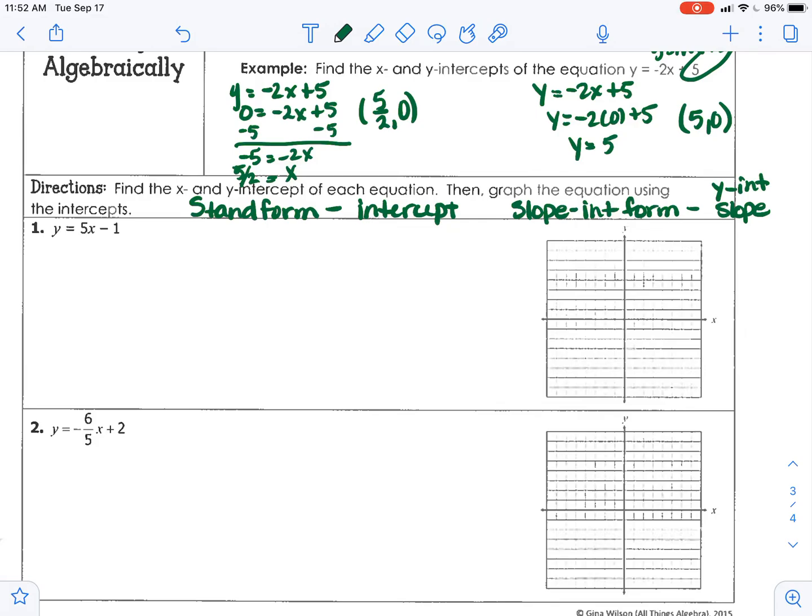So when you're looking at, let's say, number 1 here, I will be okay with you telling me the slope is 5 and the y-intercept is 0, -1. And so when you then go to graph, of course, we always start at our y-intercept, -1. We have a slope of 5. 1, 2, again, my tracking is off. 1, 2, 3, 4, 5. So if I'm off, it's just because I cannot see these lines. And then draw your line.